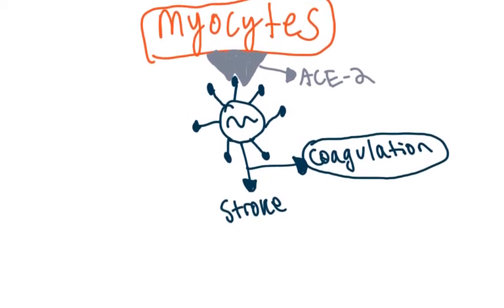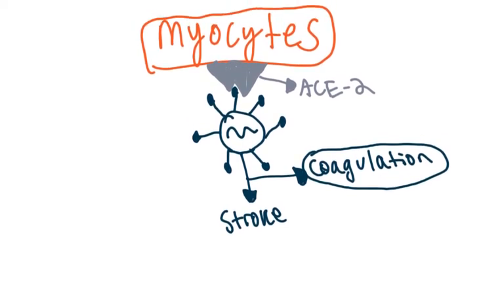And also, if you do more research on this, you'll see that it also affects other organs in the body, like the kidneys, because the kidneys also have ACE2 receptors, which means the virus can affect the kidney cells also. So you can see your kidneys getting worse through this virus. If you want to do more research on it, it's pretty fascinating once you start learning more about the science.